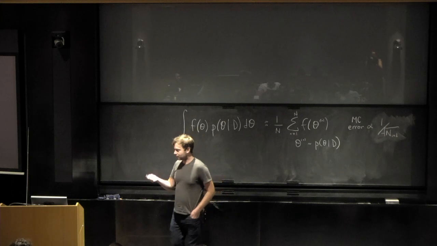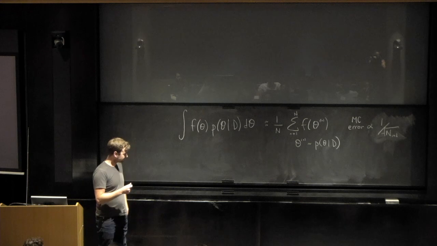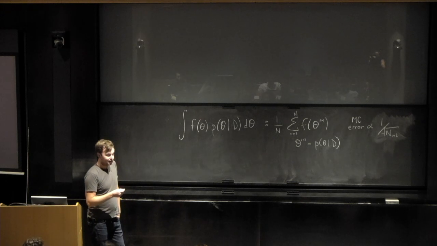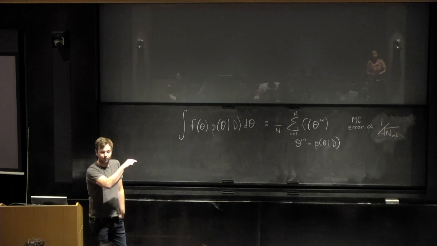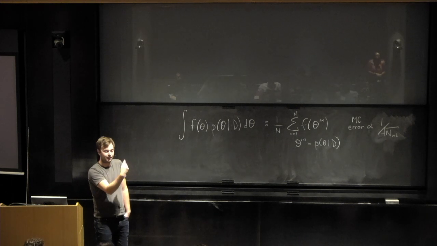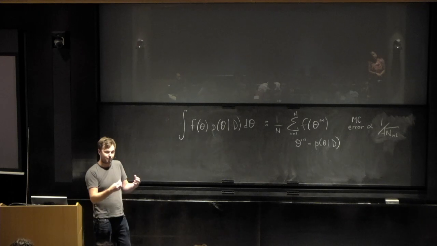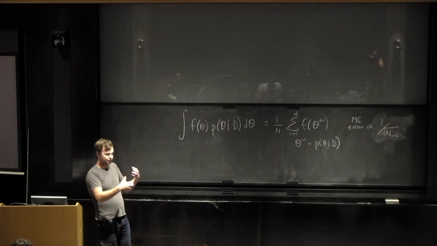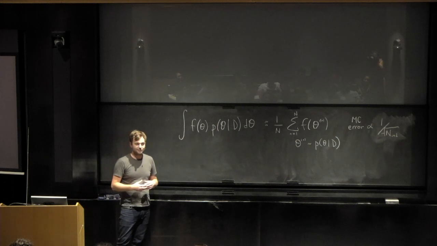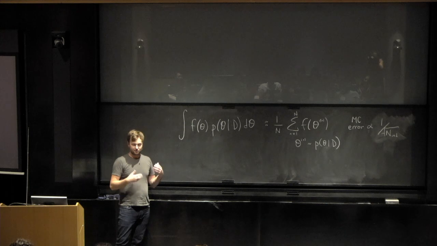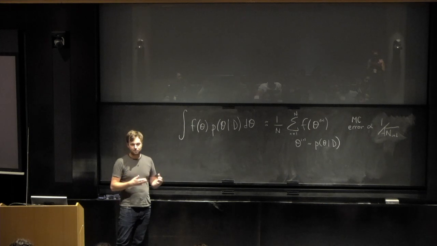And so what I'm going to talk about today are all of these different algorithms for doing MCMC. And those will have different behavior. They'll sort of have different autocorrelation behavior depending on different problems. And so they'll be better for certain problems, and they'll be more efficient for some problems and less efficient for other problems. And part of what I'm hoping to give you today is just a little bit of intuition about when you might want to use one or the other.